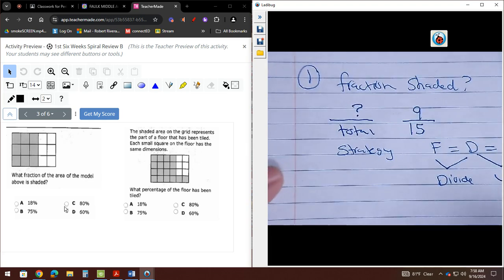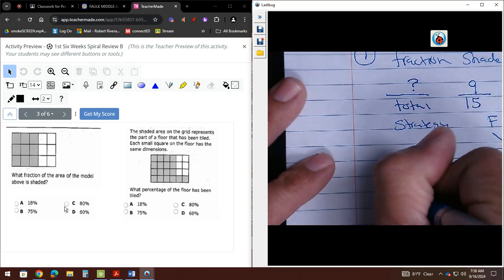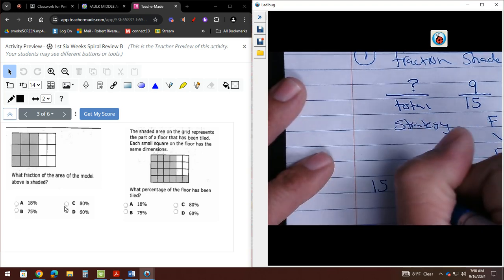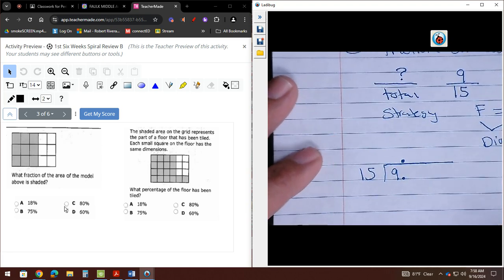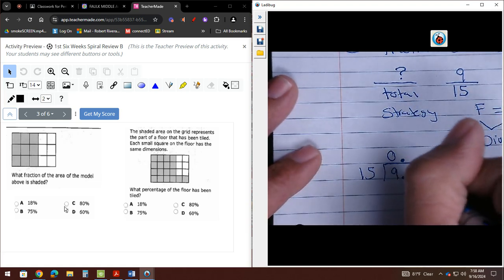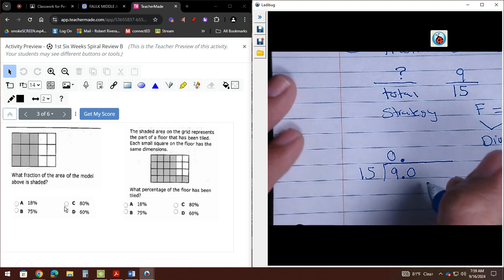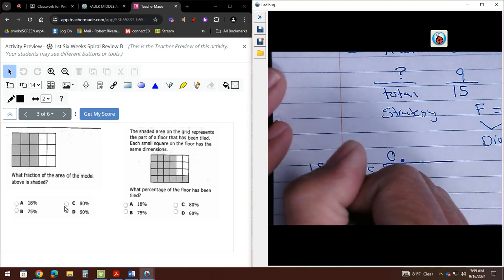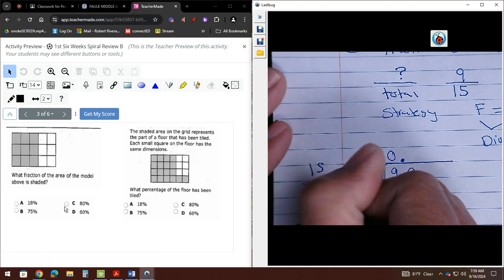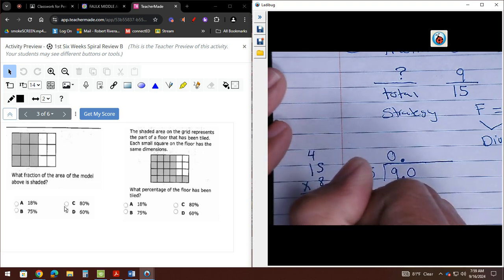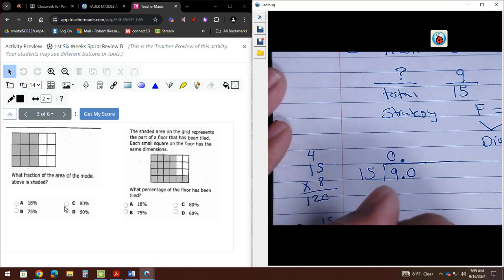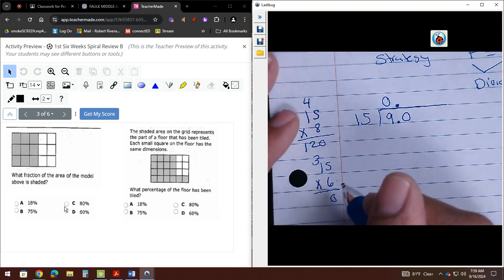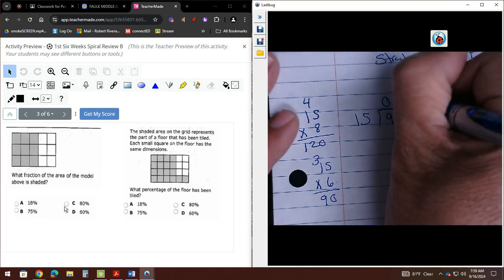So now let me do it. 9 divided by 15, bottom out. Put your decimal quickly. And we begin. That's not enough. Add a 0. That's enough. So I'm going to go to the side and I'm taking a guess. I'm going to try 8. I went over. So let me try 6. And this is called guess and check. You just try what you think. And it hit it exactly.